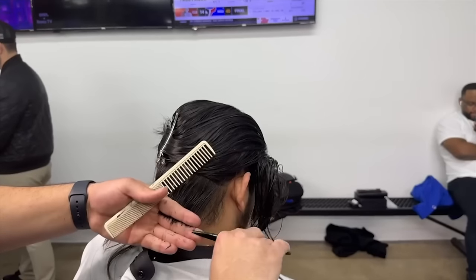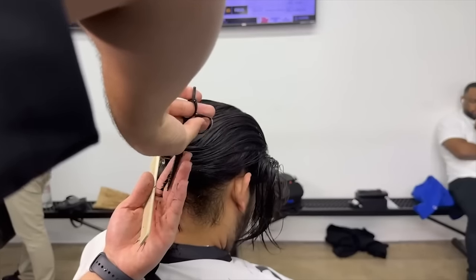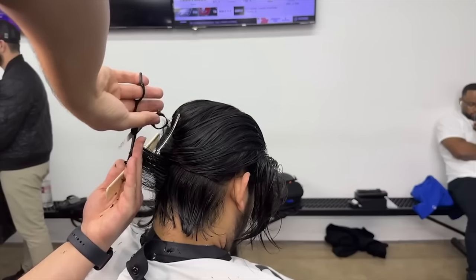So the reason I'm starting in the back is we're gonna set that base in the back. This is what the hair is gonna be flowing into. And I like the length so far. We're chopping off a few inches.